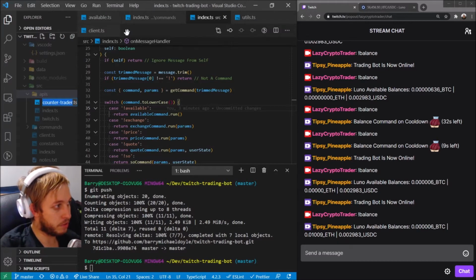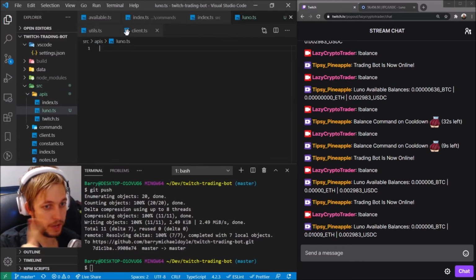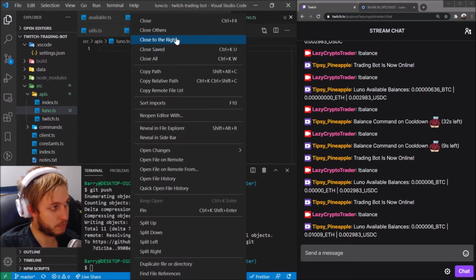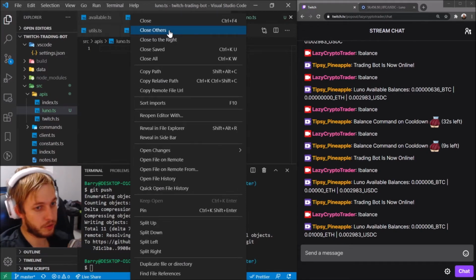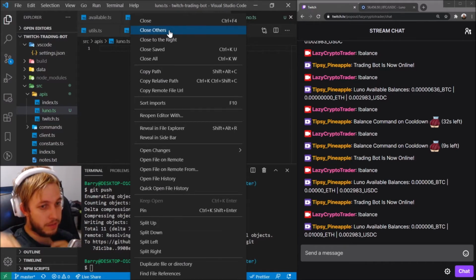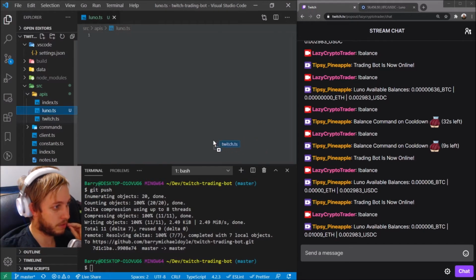So we're just gonna call this Luno. This will be our bot that calls the Luno API and keeps trading and stuff. I'm just trying to think what the best process would be, and how long I want to go on for, because I don't think I can carry on too much longer. I think what we'll try and do is build something that constantly checks if any trades have happened. And then if a trade has happened, we'll print it to the console and make it say something in chat, because that's probably the best thing we can do.